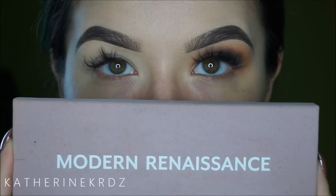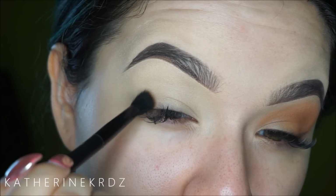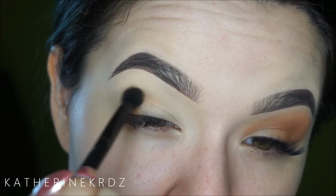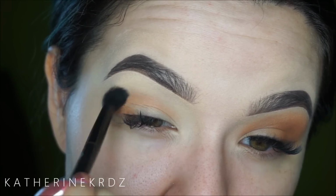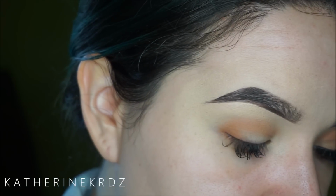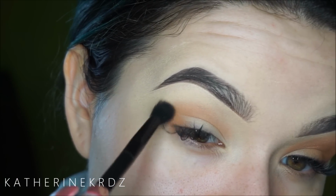Then taking the Anastasia Modern Renaissance palette, so excited, I'm going to be using Burnt Orange, and I deliberately made it a point to use the brush that comes within the palette because this tutorial is supposed to be a beginner friendly, everyday look, anyone can do it. So I really wanted to show you guys that you can still utilize the brush within the palette.